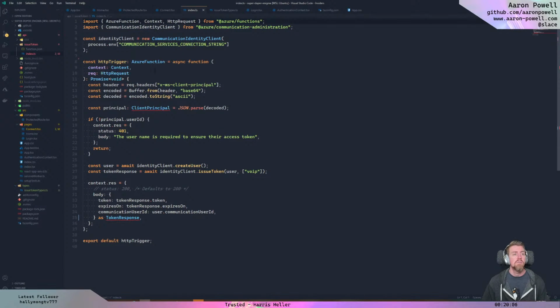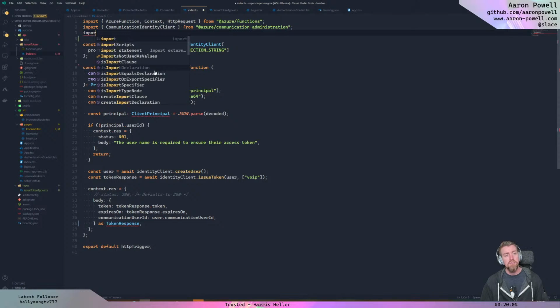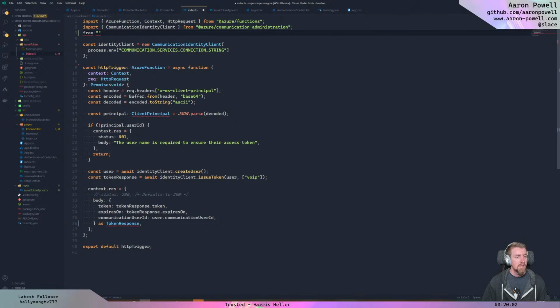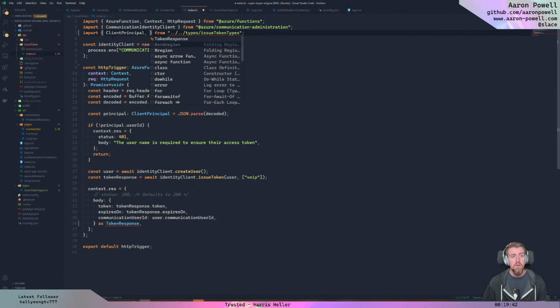No, I'm going to have to actually type out my import statement from slash type, import star as a from type slash token types. There we go. And then we are going to import star. We'll import the two things from there.